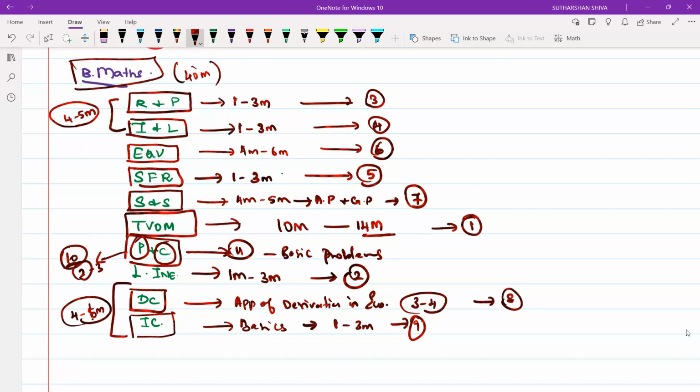Many of them feel sequence and series is a difficult chapter. It is completely the easiest chapter. If you sit and learn from our tips and tricks video, it is going to be very easy for you. Okay. Next, 2 to 3 marks is from permutation. Again, 2 to 3 marks is from combination. Put together, 3 marks to 5 marks is from permutation and combination.